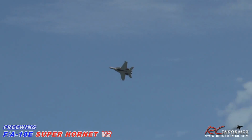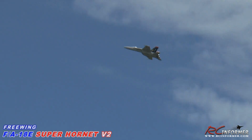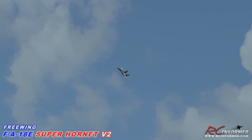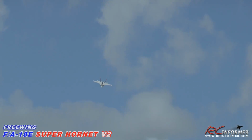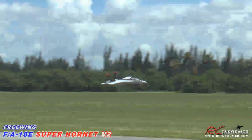I'll take it back there and do it again, slow it down, get it into sort of a high alpha, get it nice and slow, full throttle and pitch it back, and it'll just go right around. And again, being careful it doesn't enter a spin. You just wanna be careful, because it will depart controlled flight. Vectors are off now. And for high-speed passes, you really want to have those nozzles off.